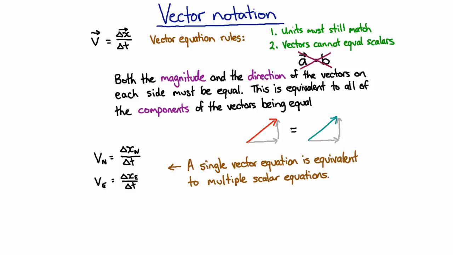When Adele told us about Newton's second law — that the sum of the forces acting on an object equals mass times acceleration — that was actually a vector equation. We now know how to deal with that: the forces in the x direction equal mass times acceleration in x, forces in y equal mass times acceleration in y, and net force in z equals mass times acceleration in z.